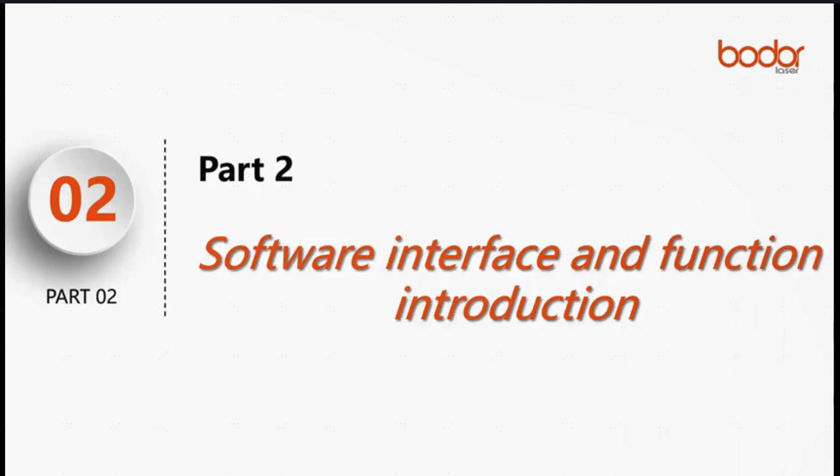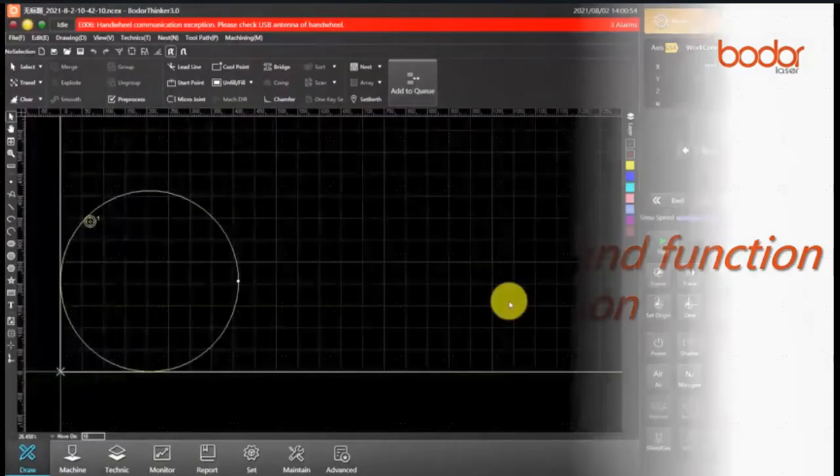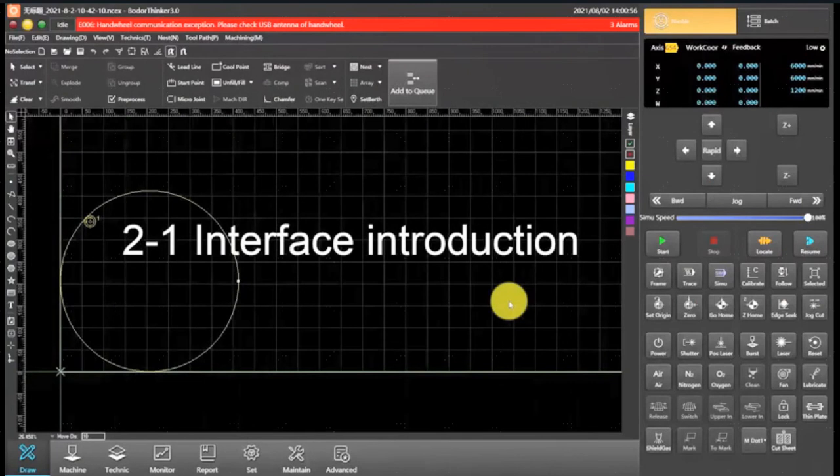Part 2. Software interface and function introduction. One, interface introduction.